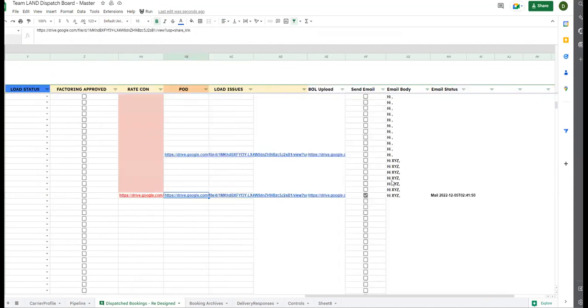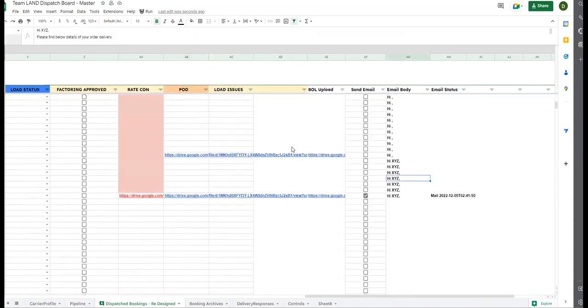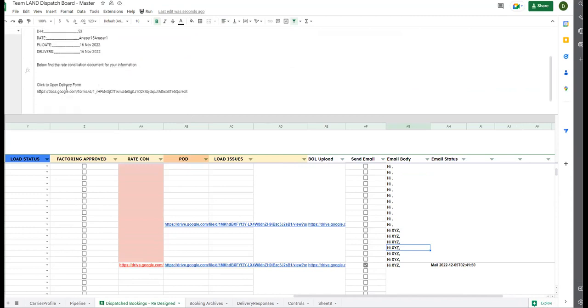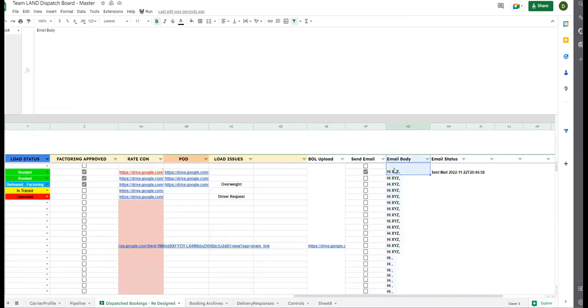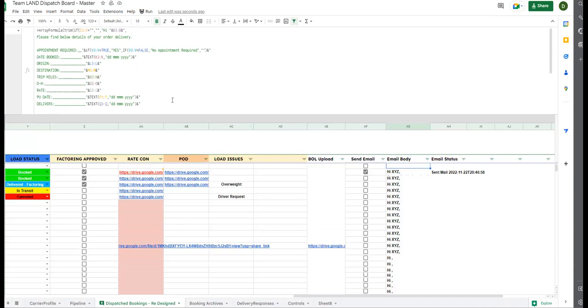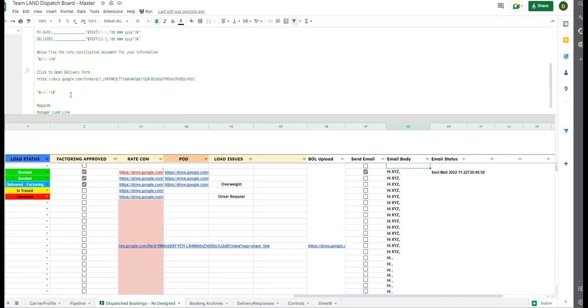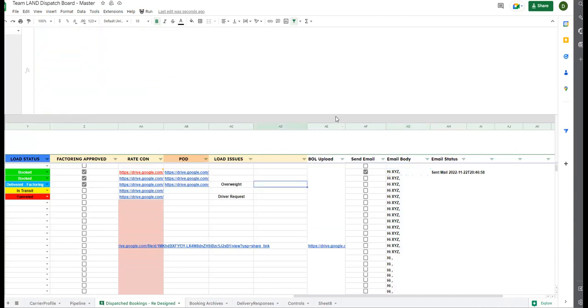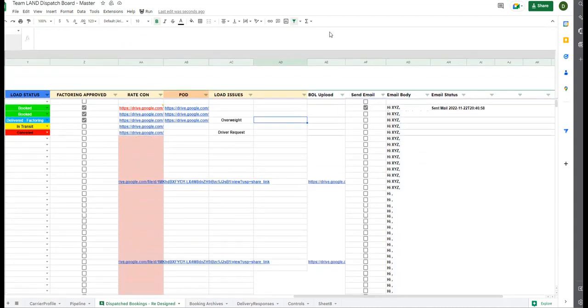And if you want to have any change in the email, like the signature at the bottom, you can let me know, or you can always come back in here on the first cell, and here you can make the changes. But it's better if you let me know, so I'll make the changes in here so that you are not disturbing any of the formula.